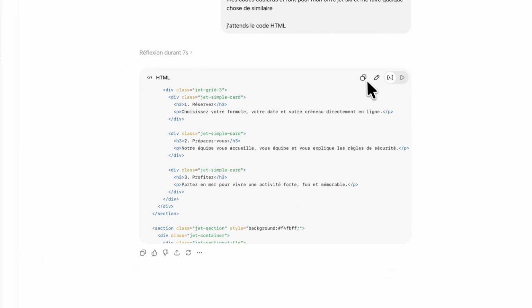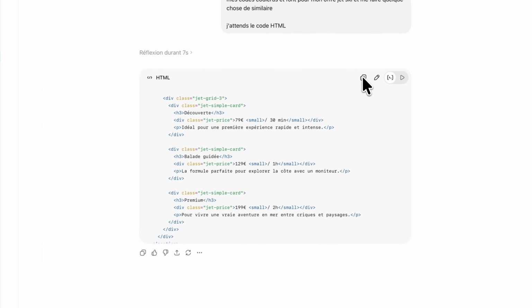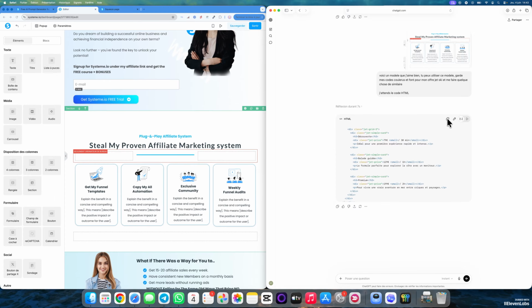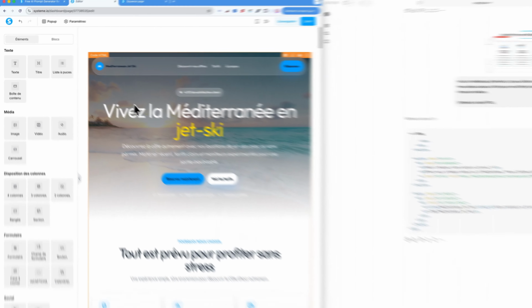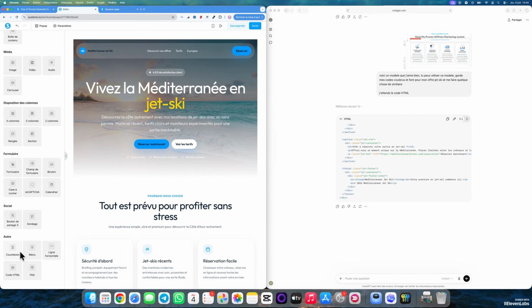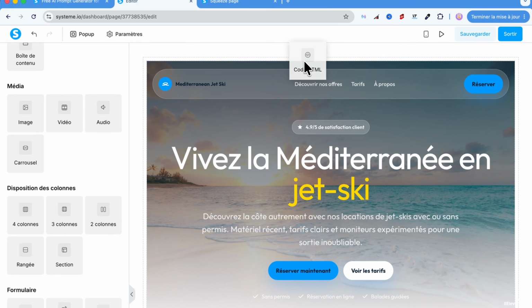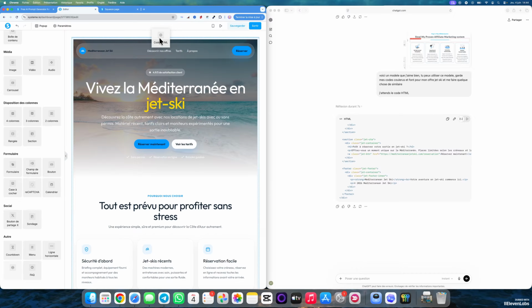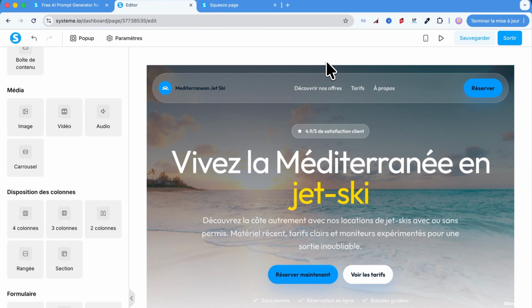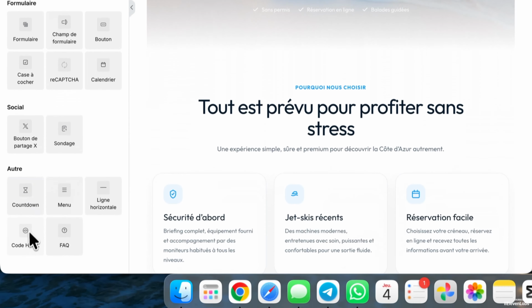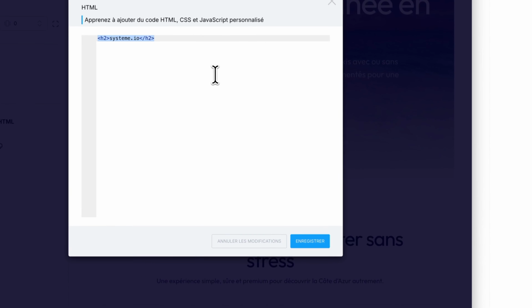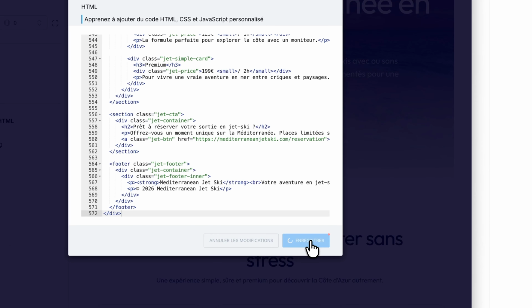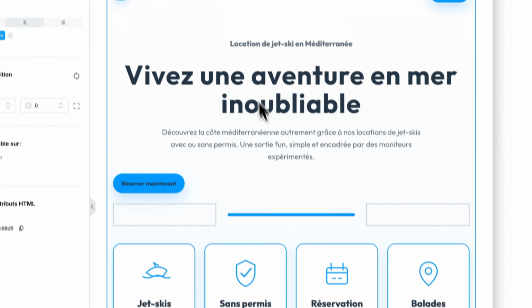So it redid the entire code for me, it seems. If I click copy, and I go back here and I go there, I'm going to add it. So it's just to see the difference he made for us. I'll take my HTML code again. I'll put it right at the top. Okay, we'll separate it from the rest of the page we already created. I'm going here. There, I've got my code. I come here. Boom, I delete, I paste, save, and let's see what it's done for us.